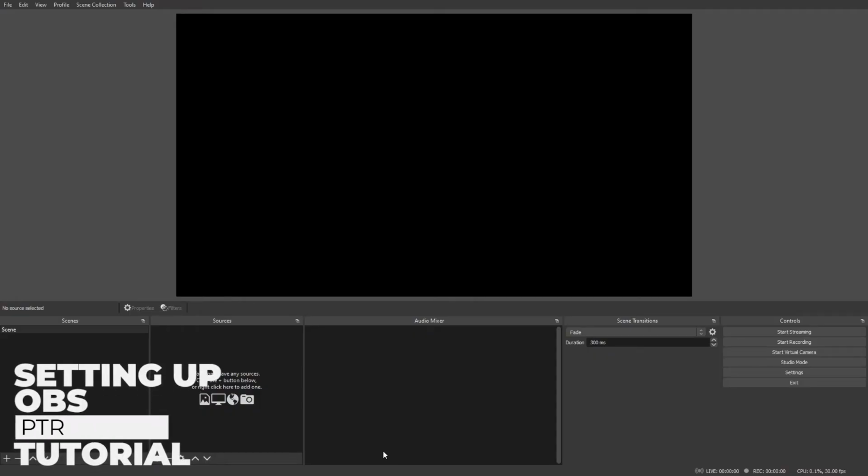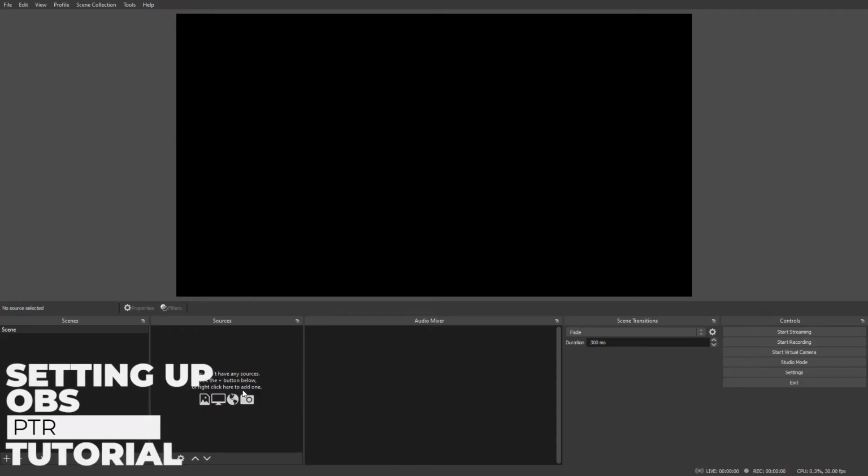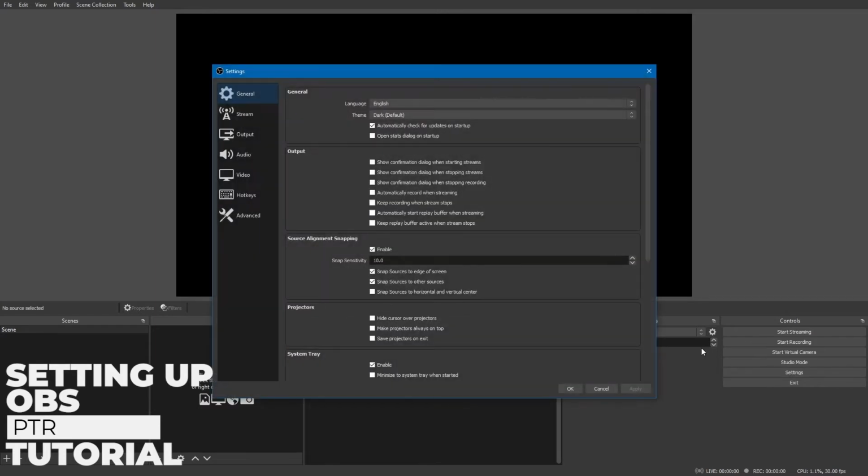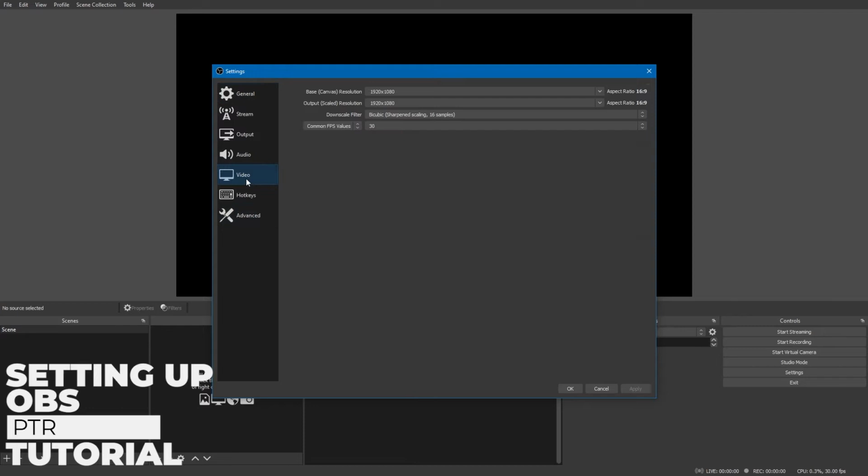All right, guys, so once you've downloaded OBS, the first thing that you want to do is actually open it up. And when you open it, you're going to be presented with this blank screen. Doesn't look very impressive right now, but you do have the options to go in and adjust the settings. This is the first thing that I would recommend. So you want to go down here to settings, and then click on that. And once you click on settings, the first thing that you want to do is go to video.